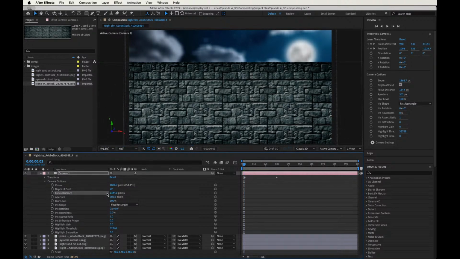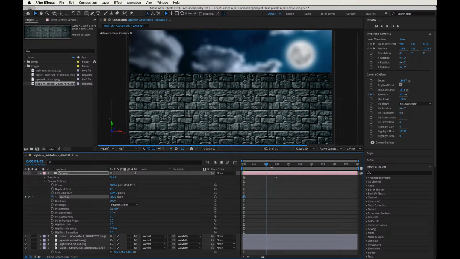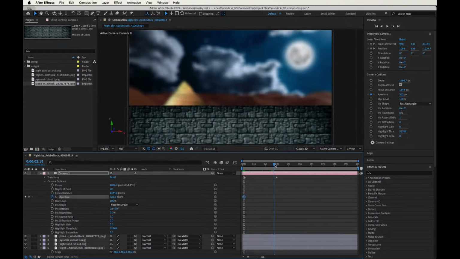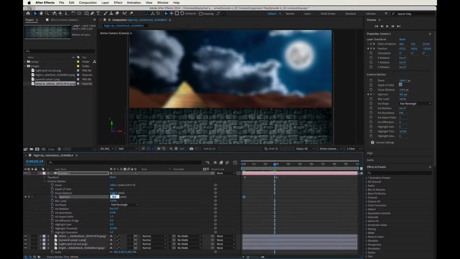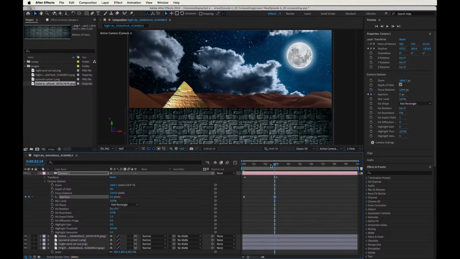The wall is in focus. So we'll set a keyframe for the aperture there. And then right before the animation ends, we'll set the aperture to 0.